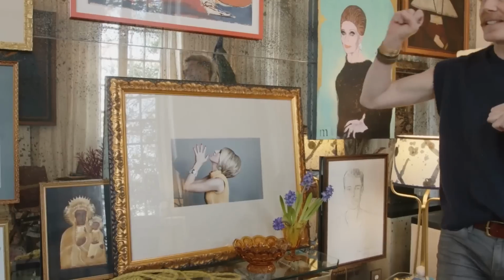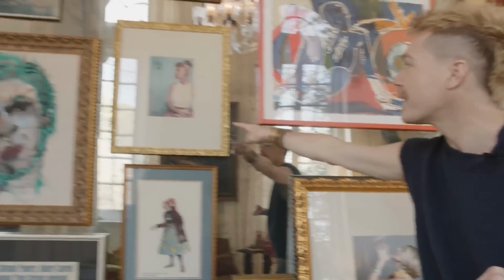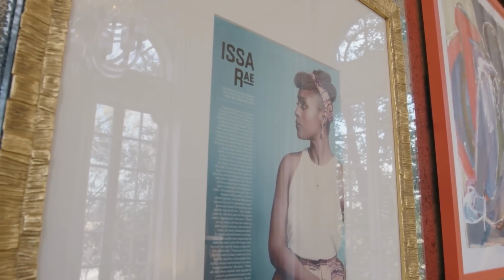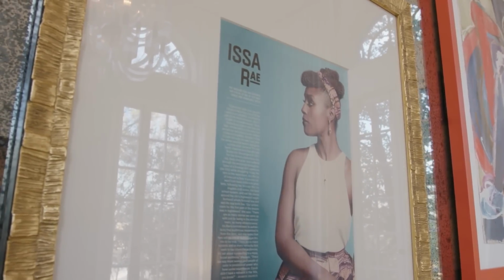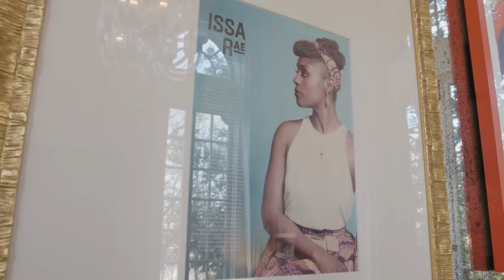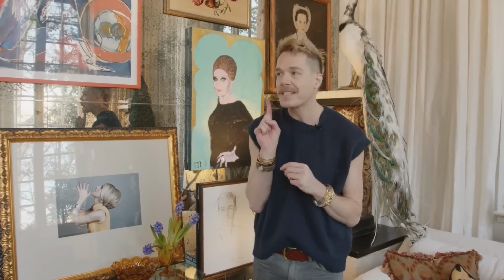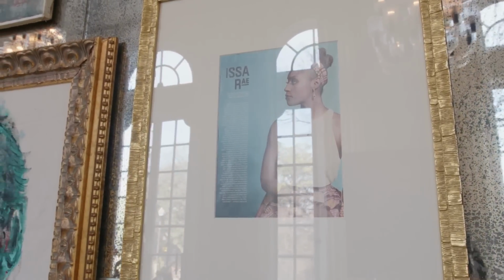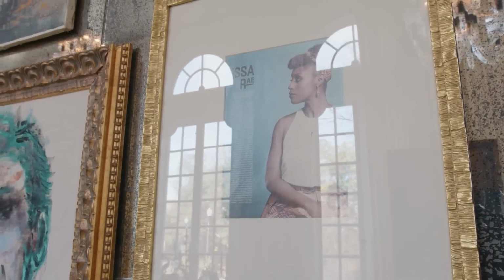And then another one that is very special to me. I think this was in Vanity Fair. It was just a page I ripped out of Issa Rae. And Issa Rae is the creator and star of Insecure. And I got to do 3 seasons of Insecure. That was a very big piece of my life. And as I said before, I pop in and out of TV shows, but that was the only show that I got to come back on. And I was a small part on a big show, but it meant a lot to me. And I love that photograph of her.